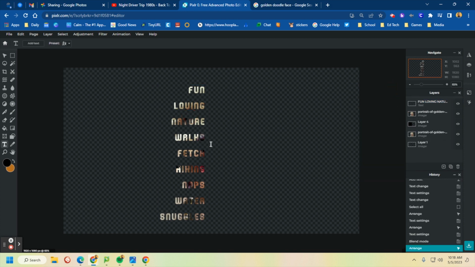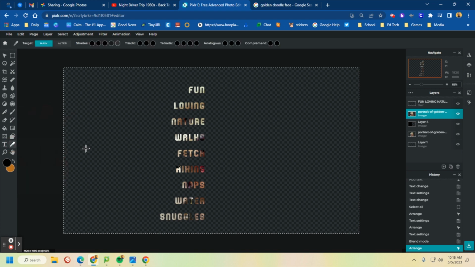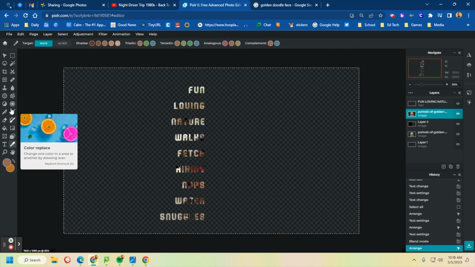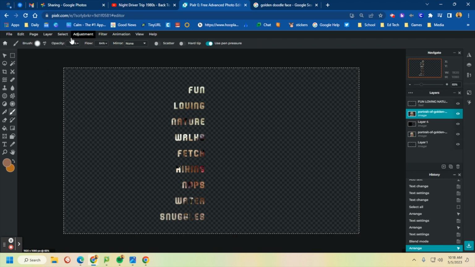Now, we want to adjust this to make the colors show up a little bit more. You select the layer of the doodle. And then we're going to use the eyedropper tool. And let's say, where's a darker brown in here? Right down here. Yeah, there's a good brown. And then I'm going to select the paintbrush tool, which is right here. We'll use this one. And then I adjust the opacity down to like 40 and the flow I adjusted to 64.